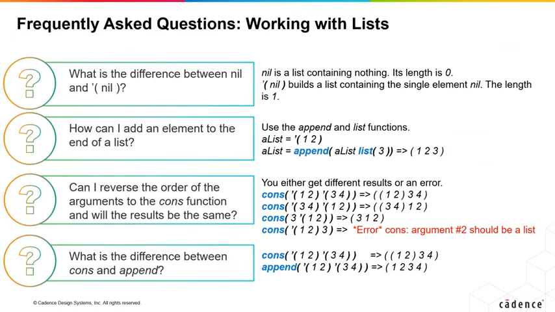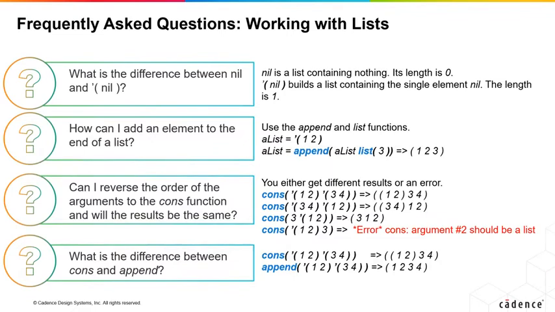Here are some points of confusion that we want to hopefully clarify. Sometimes when people look at nil, cons, and append, they think initially that they violate common sense. So what we want to do is look at a couple of frequently asked questions, answer them, and then hopefully clarify some of the nuances here with these commands.